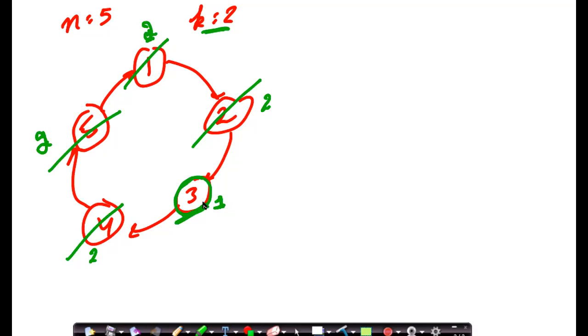Now let us try to understand how we can approach this problem. If we could take a queue in which we can store all the friends, let us see, can we approach this problem using that queue? So for that, let us store all the friends in the queue. So we'll push first of all the first friend, then the second friend, then the third friend, then fourth, and then fifth friend. Now let us start from the first friend.